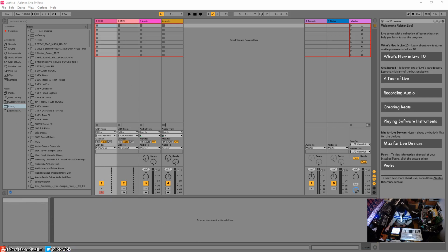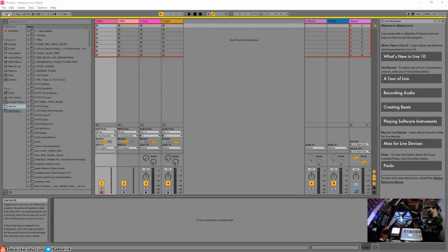So let's go up here. Up here is transport, MIDI, and a bunch of other stuff that could be useful to you. You've got your tempo, self-explanatory, tap tempo, and Ableton Link. Ableton can now directly talk to other Ableton computers over a network and sync them up, so you can mix and match ideas. Really exciting. I don't think I mentioned that.